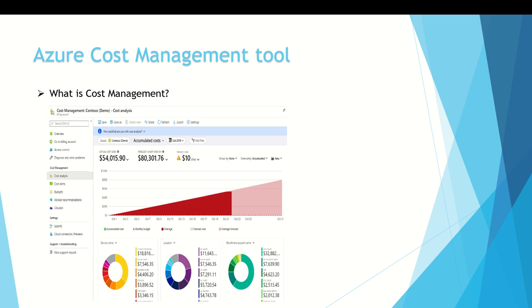Cost analysis is a subset of cost management that provides a quick visual for your Azure costs. Using cost analysis, you can quickly view the total cost in a variety of different ways, including by billing cycle, region, resource, and so on. This is the cost analysis portal screenshot. You can see how much it costs, for how much period you used it, and all the details are available here in this picture. So pretty simple to understand.